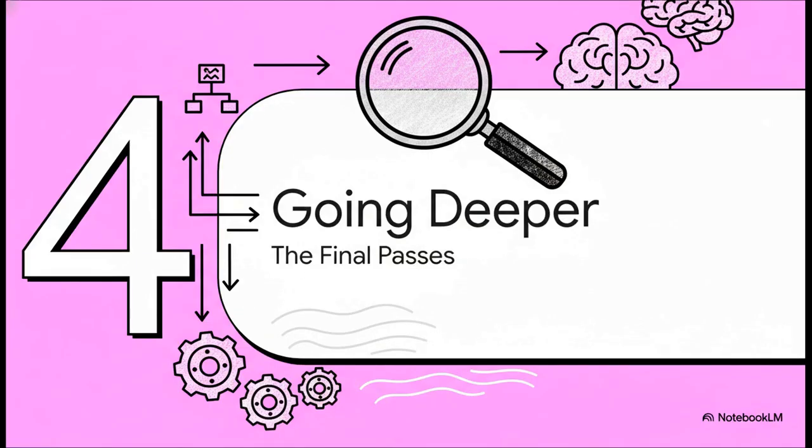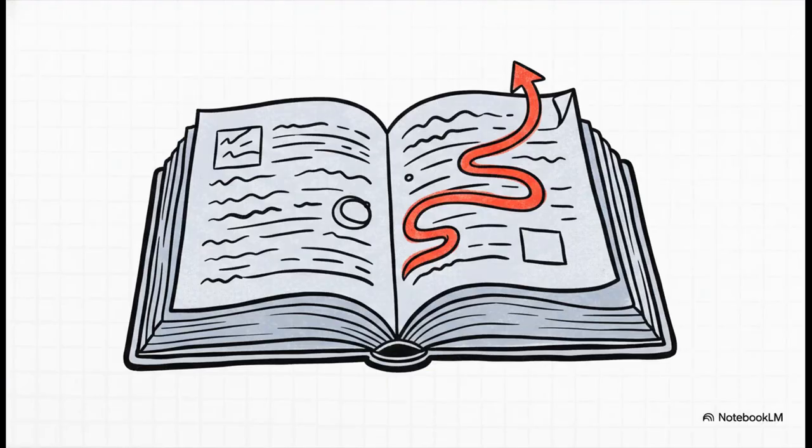So at this point, you've decided a paper is relevant and you understand its core story. Now it's time to actually go deeper. These next passes are where you move from just having a high-level idea to getting real, detailed comprehension. So for your third pass, you're going to read the entire paper, from beginning to end. You're going to follow the author's whole argument, their methods, their results, all in order.